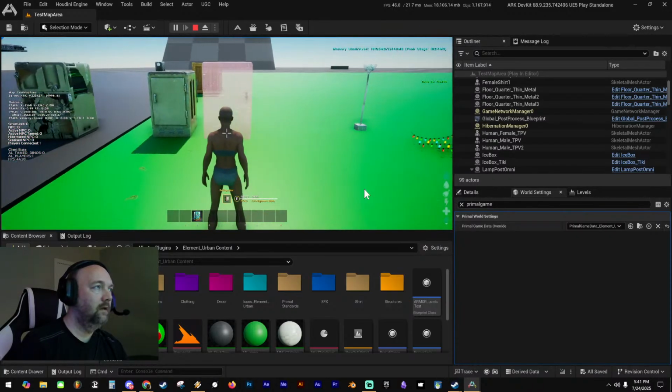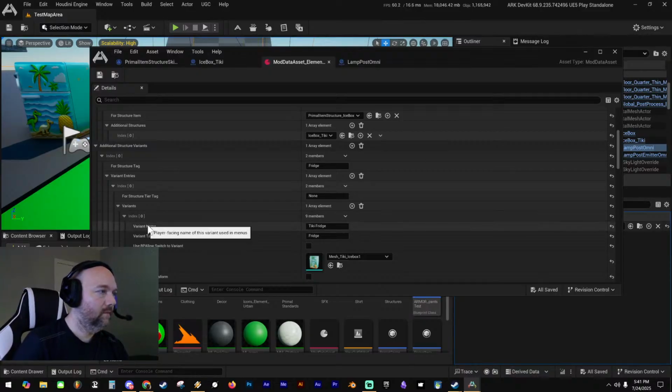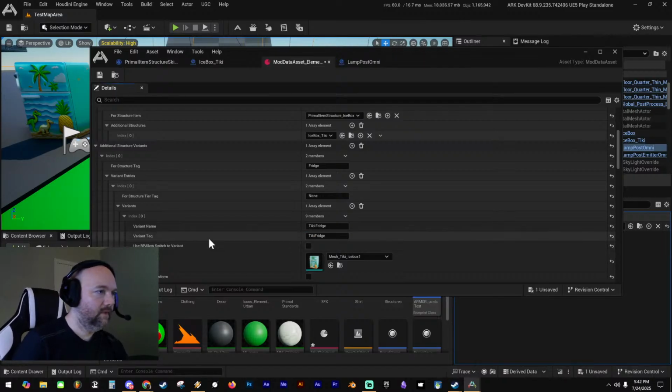Come on. Variant name, Tiki Fridge. Tag of this variant. Yeah, see, it's supposed to be that tag. Fridge.